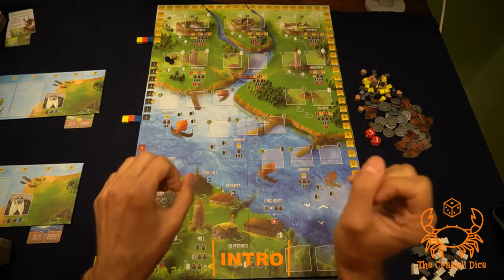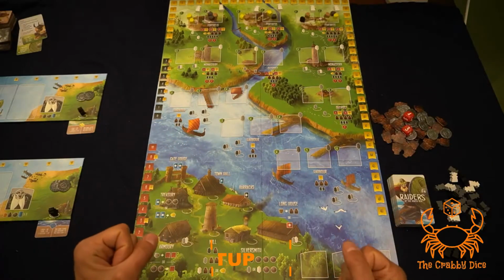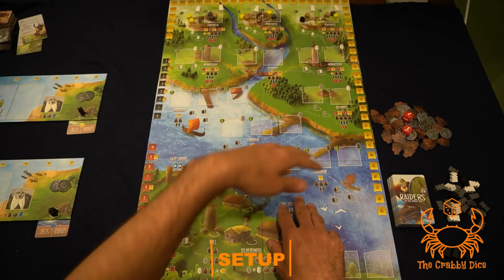This is going to be a short one because it's not that complicated of a game. So let's get to it right away. Alright, the setup, pretty simple. Put out your game board. Let's fill up the board.